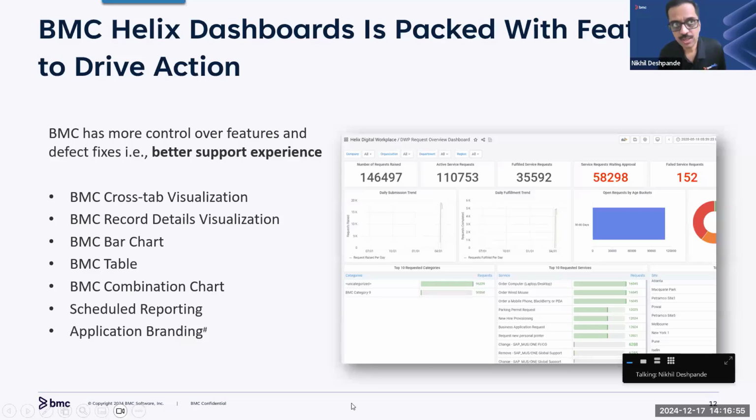BMC Helix Dashboards comes with a wide range of features that will enable the consumers of these dashboards to take action. The purpose of any dashboard is to initiate action.